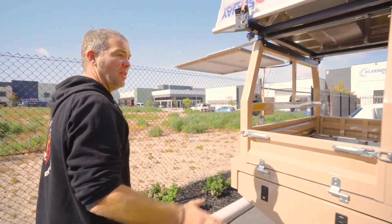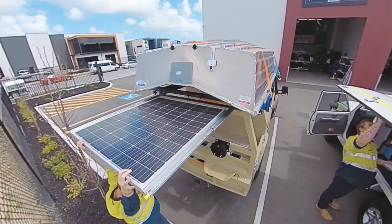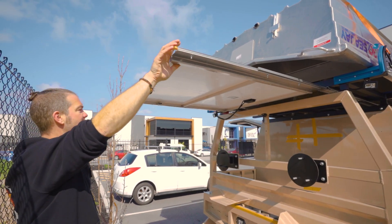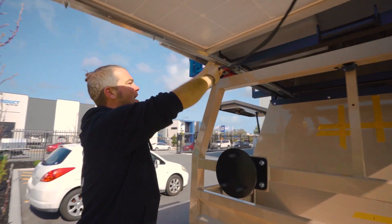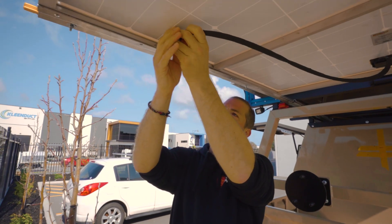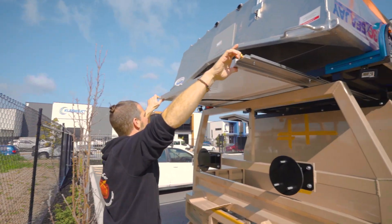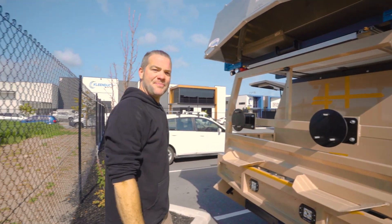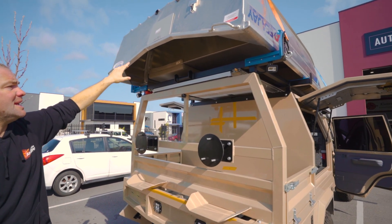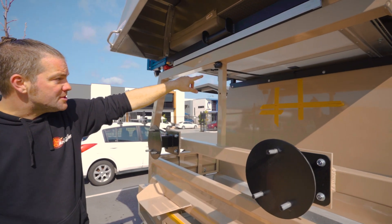Let me show you the solar panel because this is really cool. OnTrack Fabrication built the setup and the boat rack and everything on top. The customer wanted 200 watts of solar, so OnTrack Fabrication put drawers in so you can slide the panel in and out. The trick is you've got your solar panel connection there — you plug it in when the panel is out, and when you want to store it you just plug it into a dummy Anderson plug so the cable doesn't hang around. Then you can slide the whole solar panel away and store it. There will be no charge through the solar panel anyway when the boat is on the roof, because shade from the boat rack prevents it from running, so we decided to disconnect it that way.